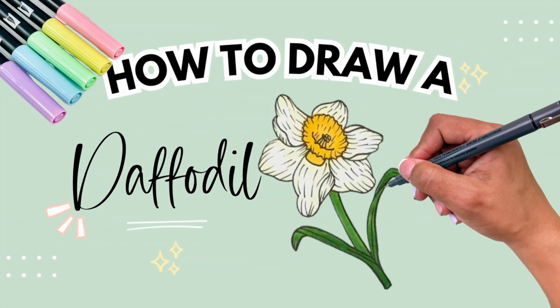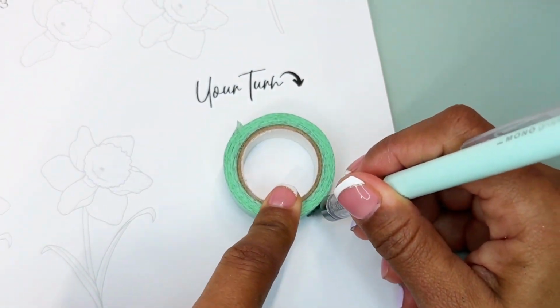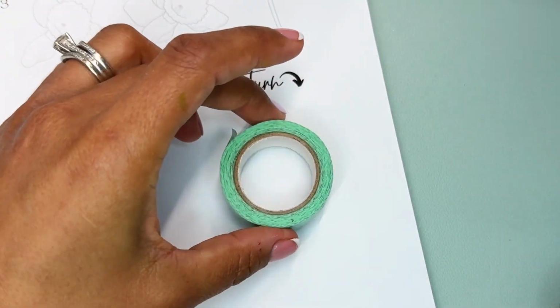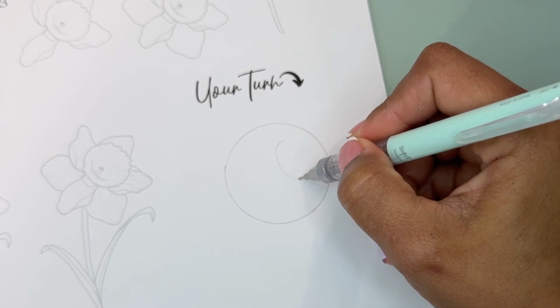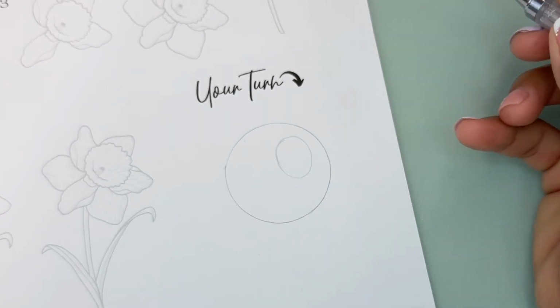Next, we're going to learn how to draw a daffodil. Now, my pronunciation might not be the best, but I do know how to pronounce them in Spanish, which is narciso. The cherry blossom is flor de cerezo. So here you're going to be learning doodling and a little bit of Spanish as well.